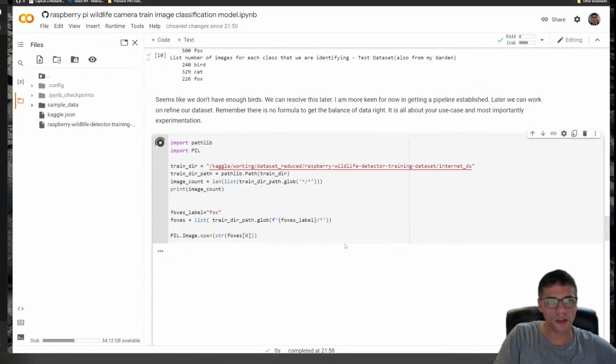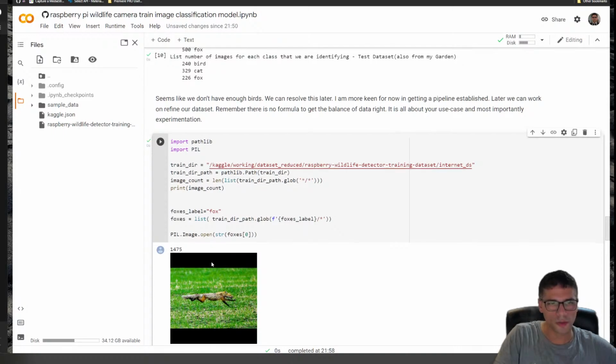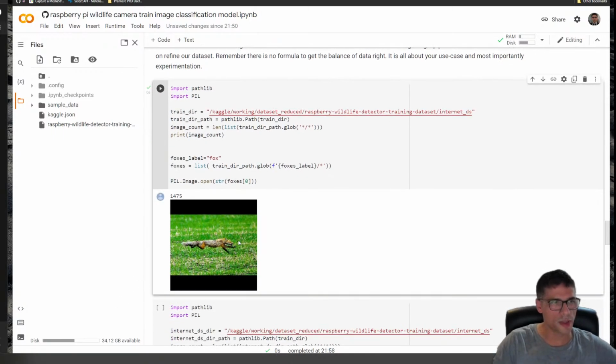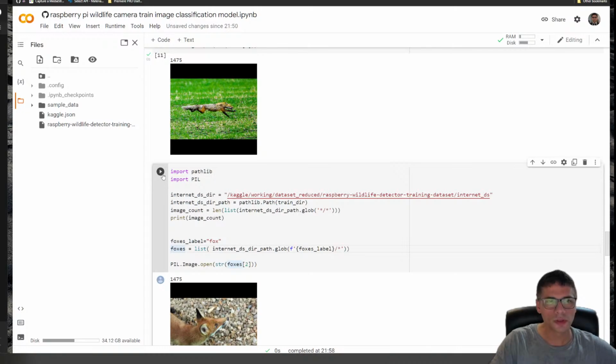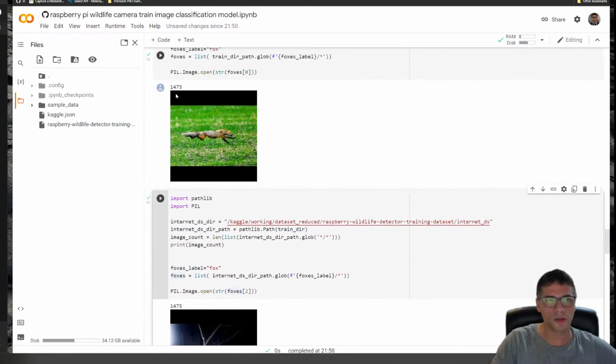Okay, so this code is just to allow us to see what's in our data. You can see this is a fox, right? But notice something peculiar, this is from the internet dataset, the fox in the center, well in view. You'll notice that we also square the image and we have black bars.